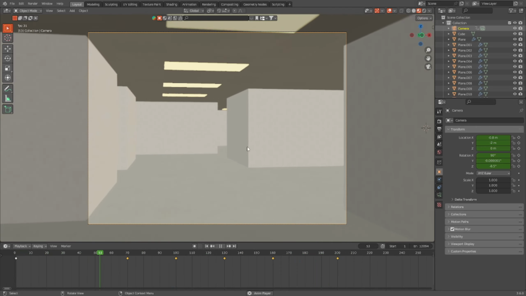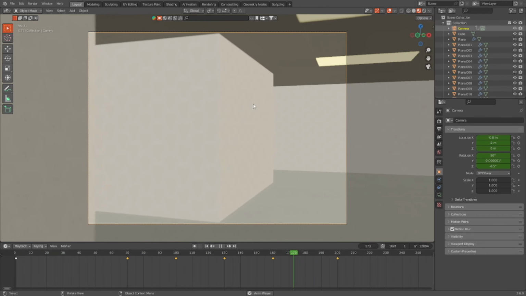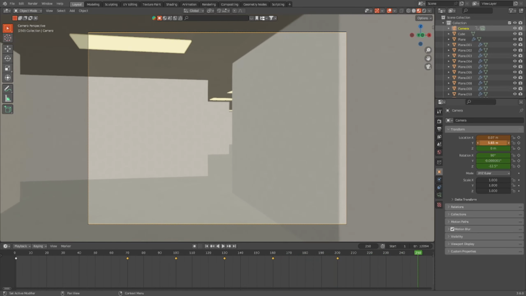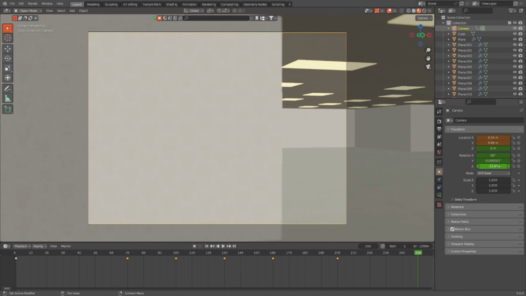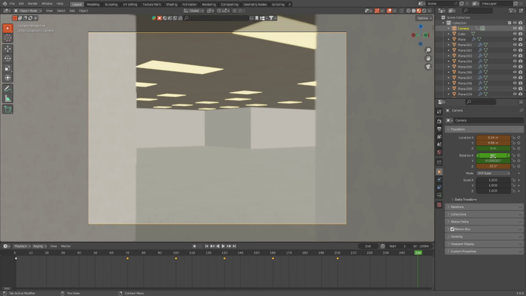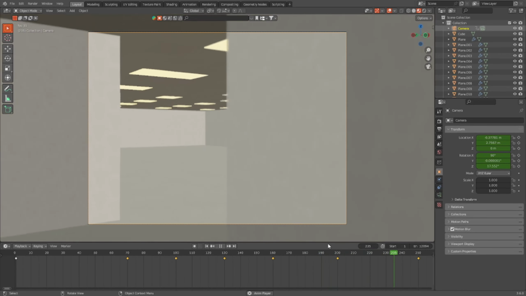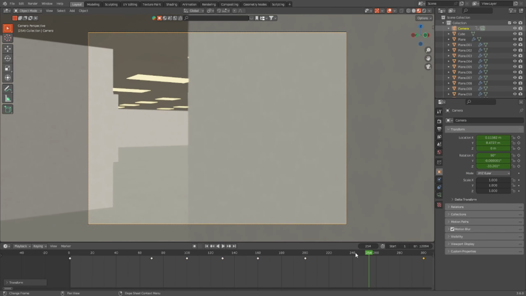And now it looks like this. And now that looks like this, I could just do some more camera animation. Just do some more. And just like 300.